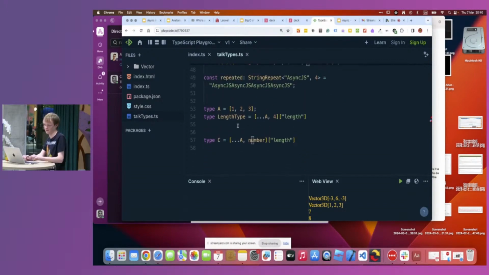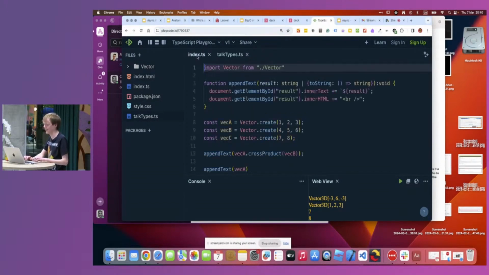But then this is the reason why I got into any of this as well. I was making a vector class, which I wanted to be as feature complete as I could. So I've got vector A, vector B, vector C. You may also notice that for vector 2 or vector 3, I'm not actually specifying 3 or 2 there. It's being inferred by the number of arguments that I'm passing the create function.